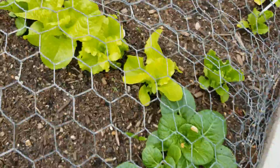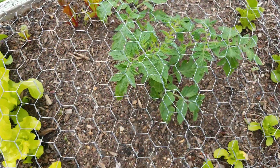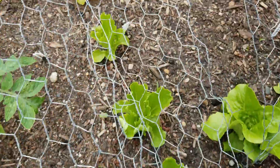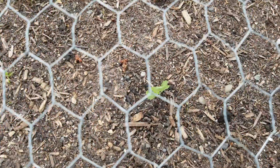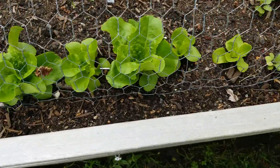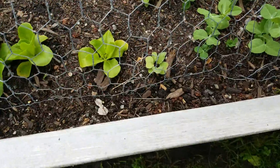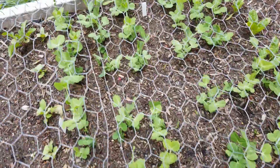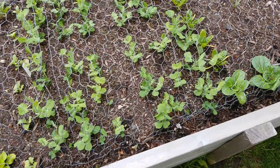Pak Choi. Black Seeded Simpson lettuce. Chard. This is our Roma tomato. I forget what kind of lettuce this is — looks like romaine to me, but this is definitely romaine, so this must be something else. There's some arugula and a Brussels sprout plant in the middle — that'll get really big so give it a lot of space. More butter lettuce — ignore where it says carrots, that's not true, I just reuse the little signs. Radishes here. And then our peas, which are grabbing our protective chicken wire — so this weekend we'll have to remove the wire and put our little tent up for those to climb on.